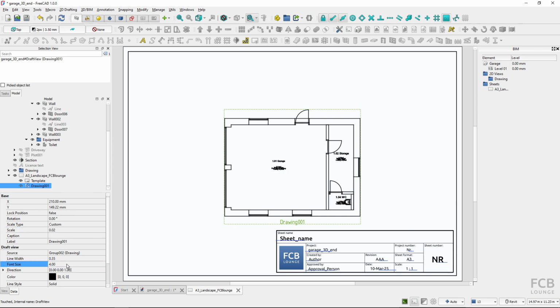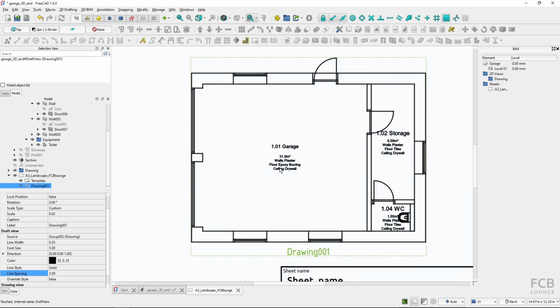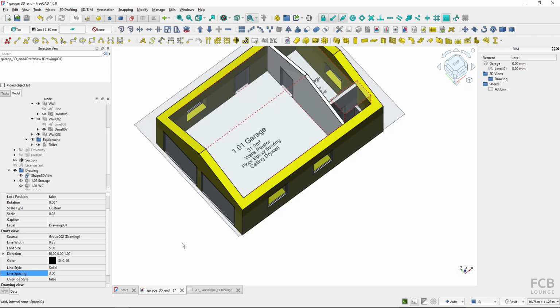So if I change that to 4 or 5 millimeters and change the line spacing to 2 or 3, all of this I describe in more detail in my tutorial on how to create floor plans. But this is an example of how you can place those descriptions of the spaces on a floor plan drawing.